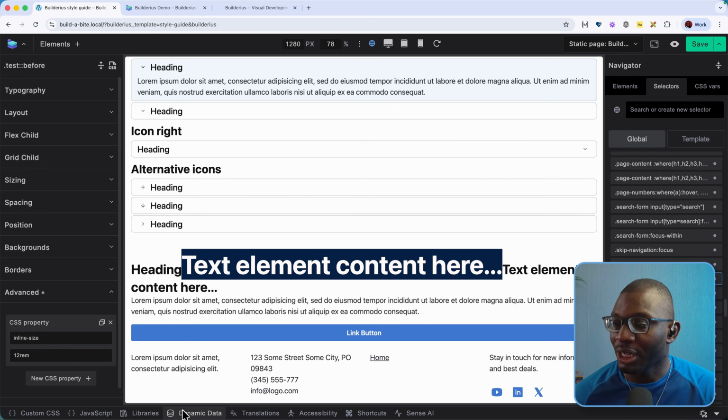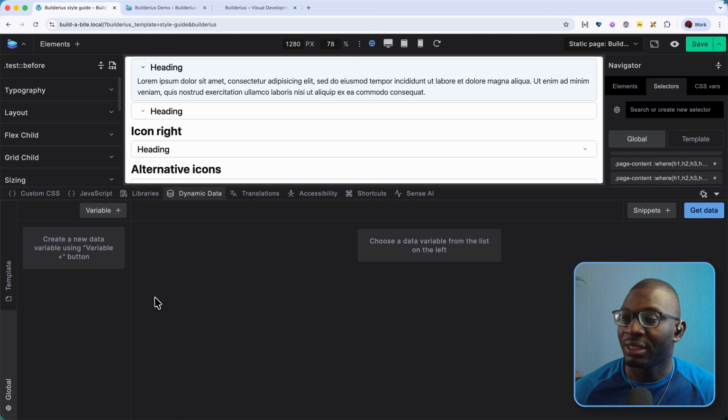Down at the bottom, you have your power user footer, and that's where you get your custom CSS and custom JS editors. This is for where you want to add your own custom styles and scripts, but you don't want it to be used in the visual editor. So let's say you have like a custom carousel that has its custom JS or custom CSS. You just copy the CSS and the JS into the custom CSS and the custom JS editors, and then that's where they will live. You can choose to add some conditions that they should only apply to the current template, or it should apply globally.